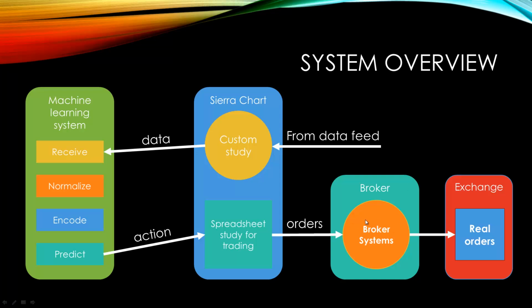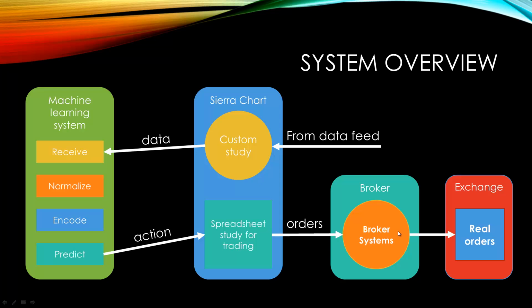The key thing now is that in order to actually place trades, we're going to be communicating out to the broker. So that's this broker triangle out here with the broker system circle. This is the broker computers. We're going to send orders to them. They're then going to send orders to the exchange. All right. All this happens very quickly. But this is the difference now: when we start the system and we want to actually place trades, we have to enable the communication to occur between Sierra Chart and the broker.